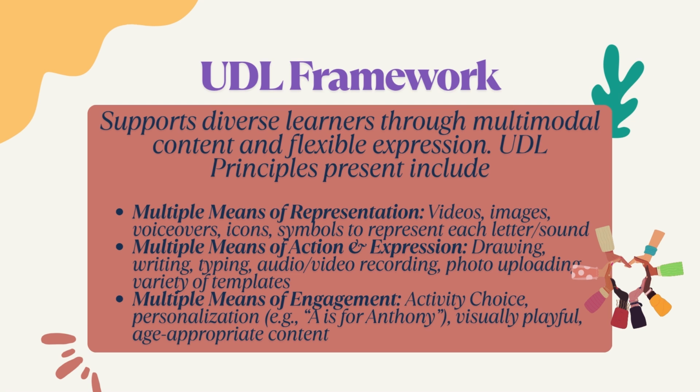Which is Universal Design for Learning. This is a framework that supports diverse learners through multimodal content and flexible expression. It does have three main principles, and I really tried to hit on each of these while I was creating my book. The first is multiple means of representation. So there are videos, images, voiceovers, icons, symbols that represent each letter and sound that are represented in the book.